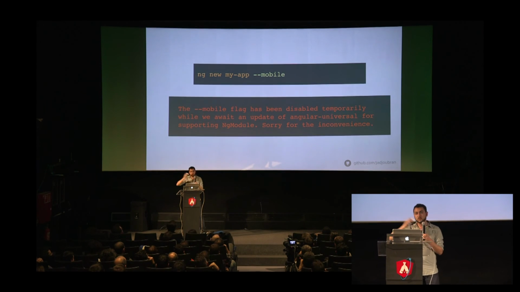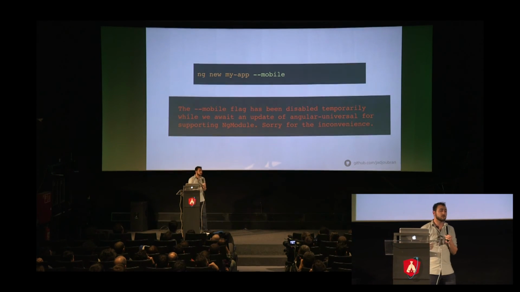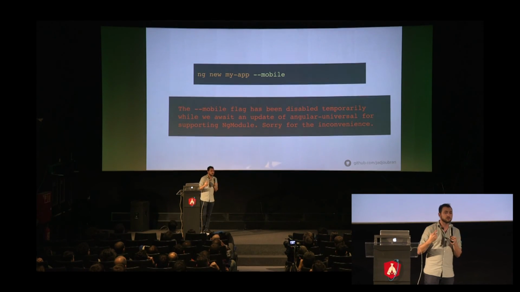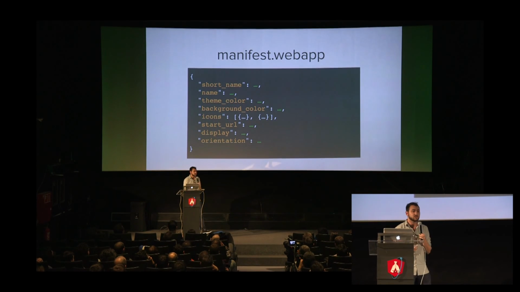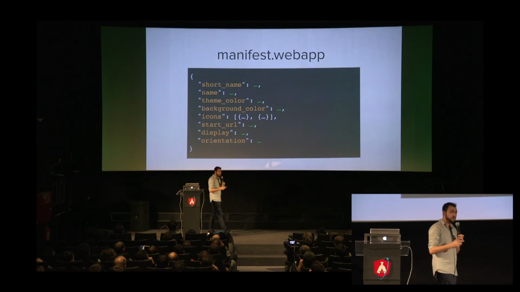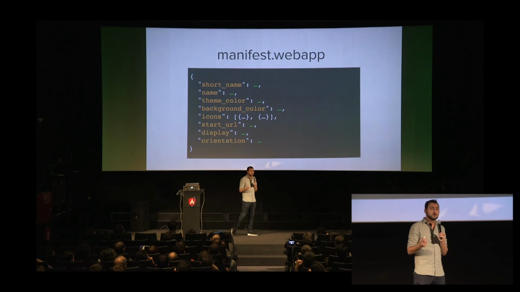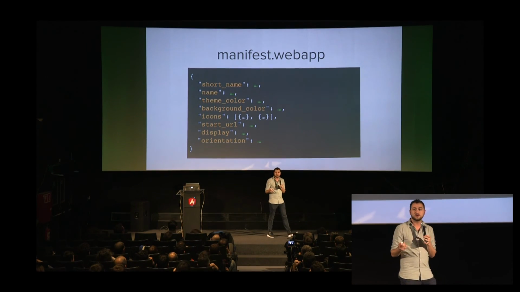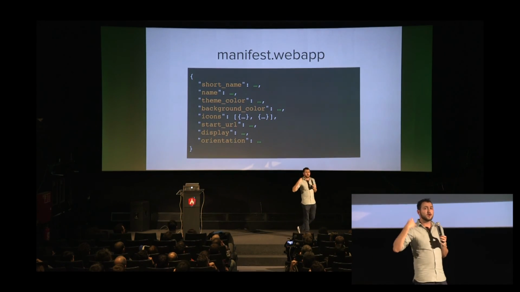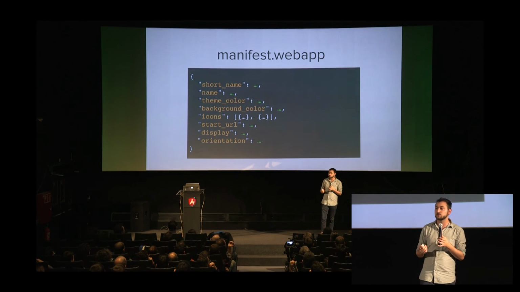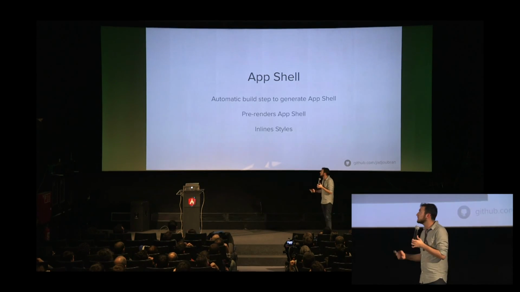Although you can build progressive web apps by yourself, if you're using Angular 2, once the mobile toolkit is ready, it will make it much easier. First of all, you're going to have a default manifest file. It's called manifest.webapp, but you can rename it or keep it the same. So you have some defaults and you can go ahead and change them. That makes it a little bit easier.